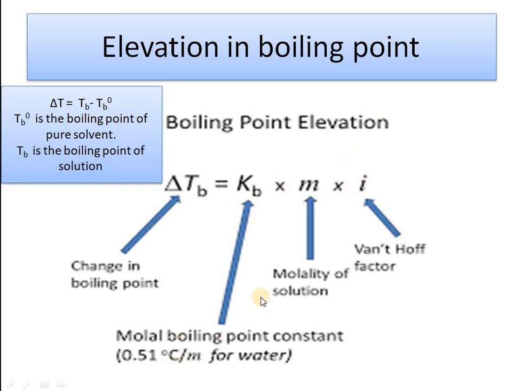So it means molal elevation constant is equal to the elevation in boiling point when 1 mole of solute is dissolved in 1 kg of solvent. This is how we can define the molal elevation constant. I will repeat once more. It is the elevation in boiling point when the molality, or number of moles of solute dissolved in 1 kg of solvent, is unity.